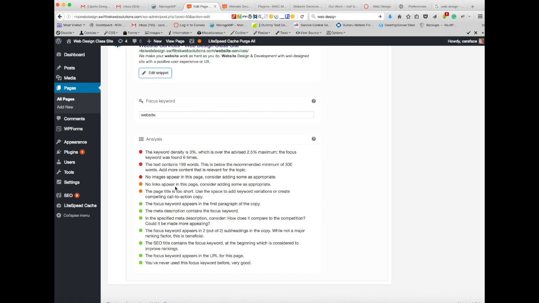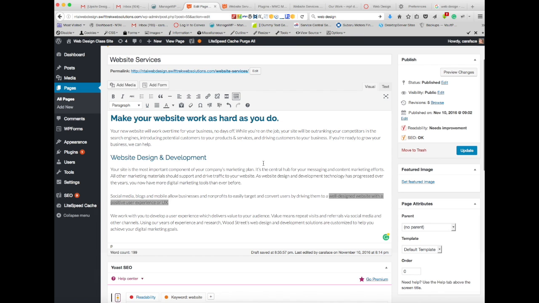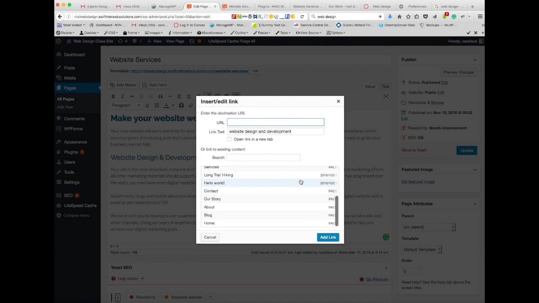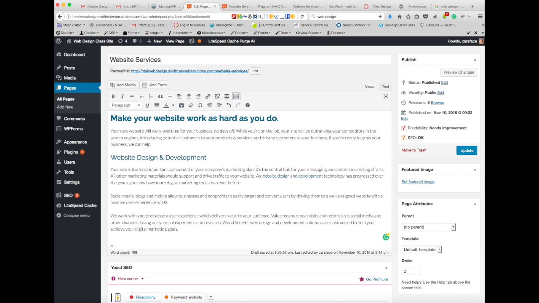And you don't always have links. It is good to link between your site and other pages. So if you talked about maybe another service, you could highlight it, because we could have more information on design and development. We could select it, and if I knew the link, we can go up to link. If we hit this arrow, it'll show you all the pages on your site. So say you wanted them to go to website maintenance. You just click on that, it puts it in and adds the link for you. And now people are reading into this.